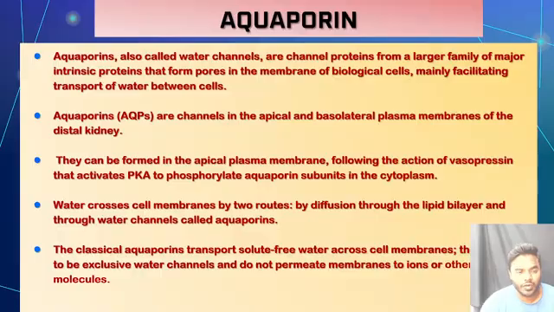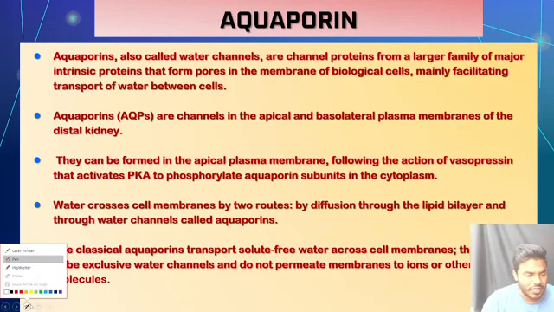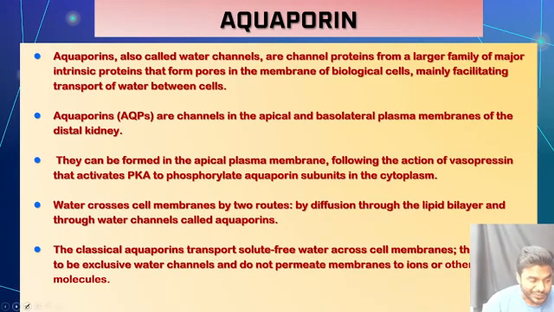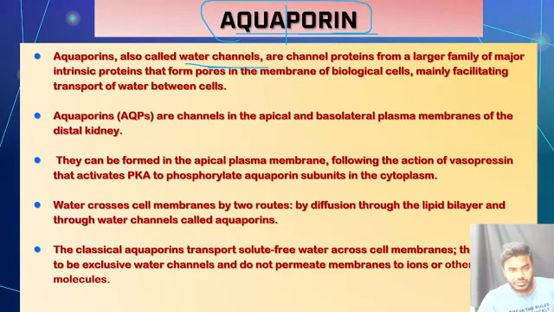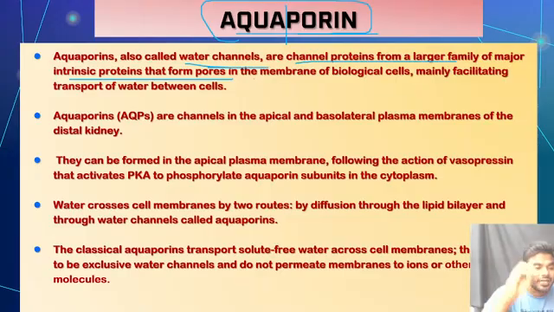Before going to the xylem and phloem transport, I want every one of you to understand, friends, another transporter. What is that, friends? Aquaporin. You know, right? Aqua, water, porin, channels. Aquaporins are also called water channels. They are channel proteins. They form a large family of intrinsic proteins. And friends, please listen to my statements very carefully. Aquaporins are present in the plant cell also. Aquaporins are present in the animal cell also.